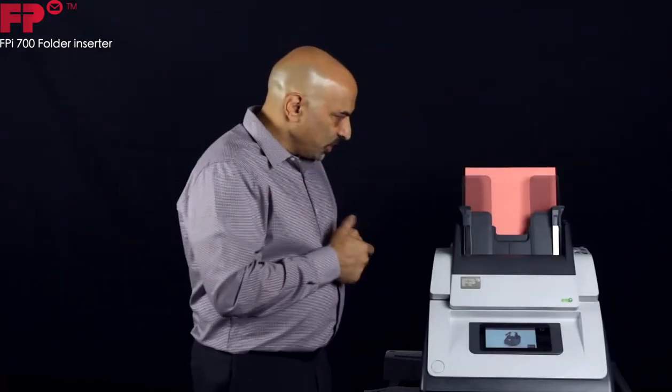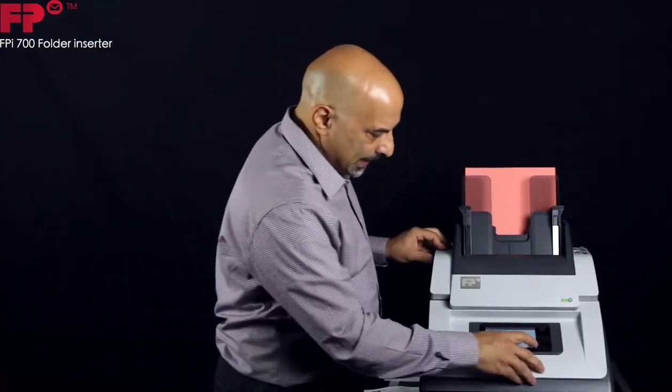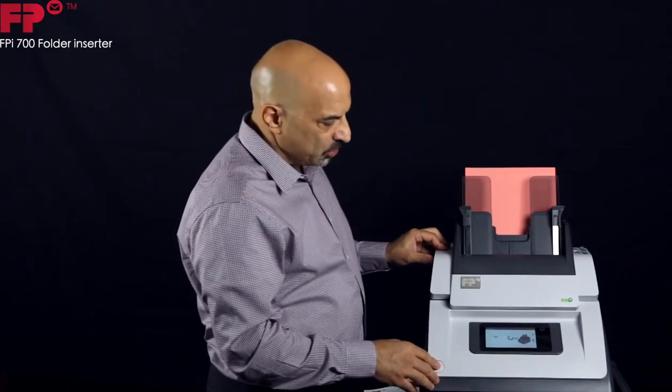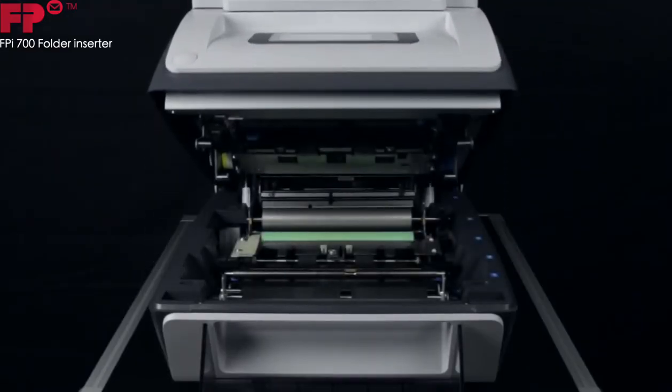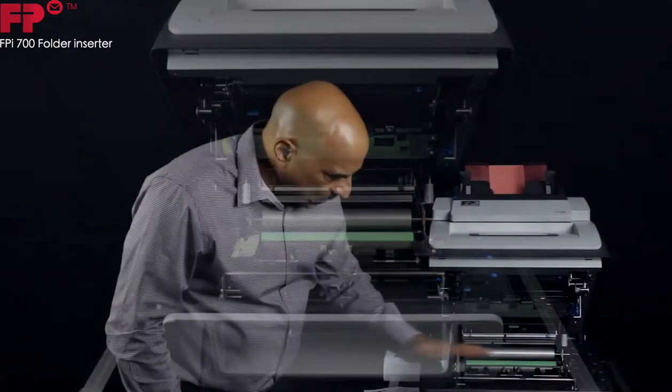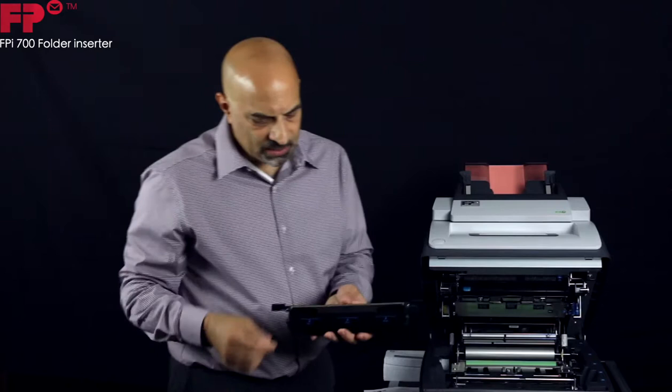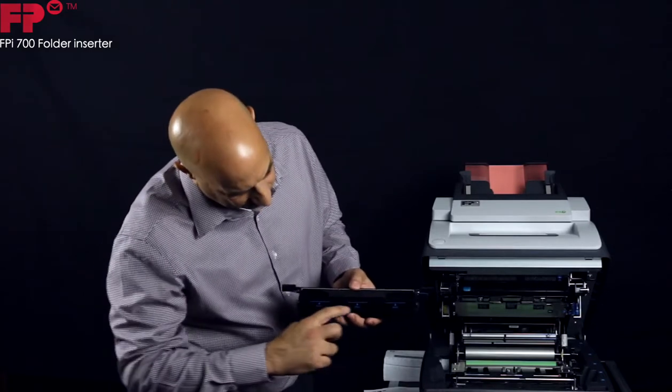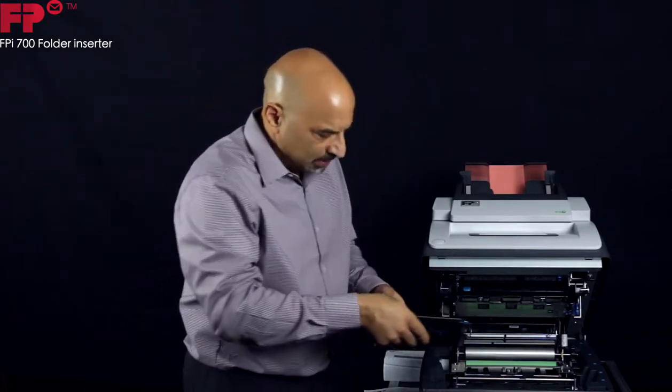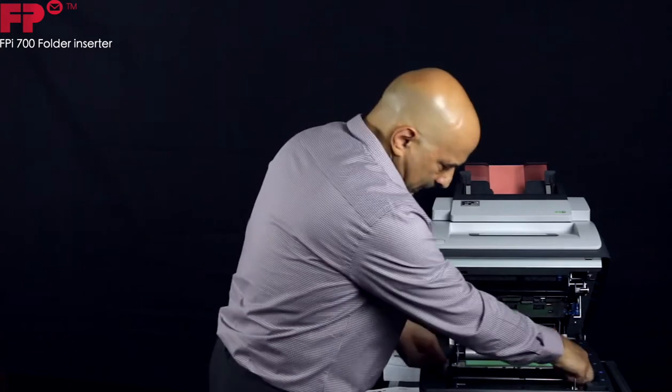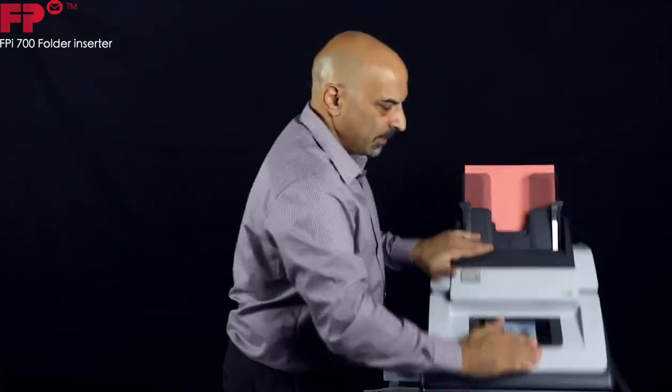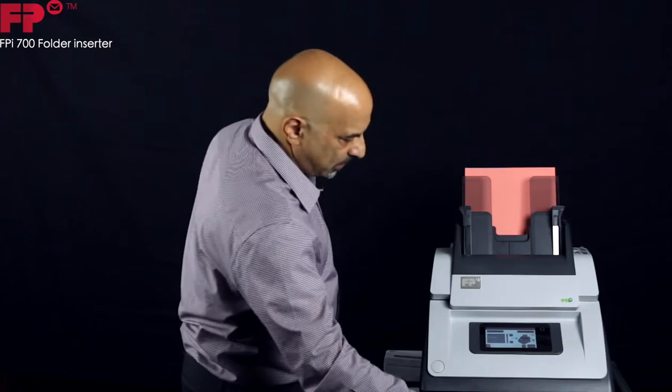One last thing I'd like to show you is accessibility. I'll push the stop button. You basically push a button. The machine will open. You have full access to everything in here. This little device is your moistening tank. You basically just fill it up to these blue maximum lines. And you just push this back in. And you're done. And when you're done, you close it, and you're good to go.